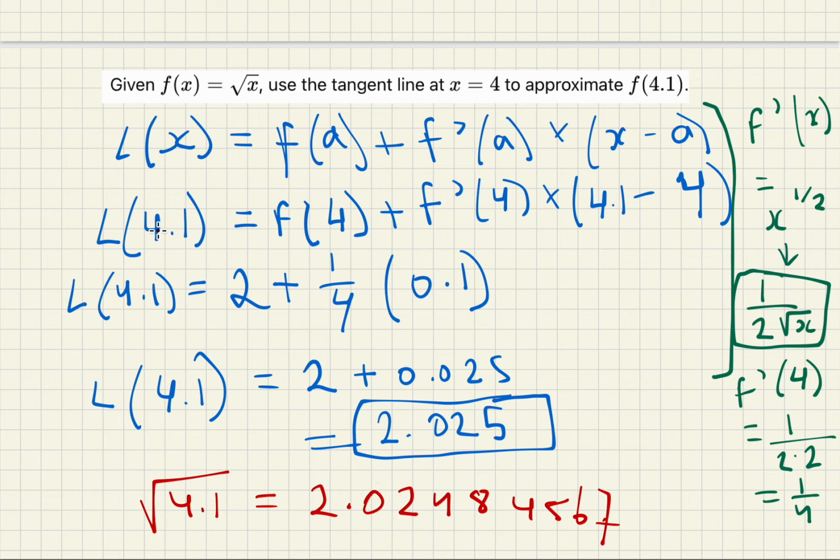And so basically linear approximation is used to approximate a value of the function given to you when you don't have a calculator. So we did all of this work and we didn't need to use a calculator to approximate f at x equals 4.1. At the end, if we somehow managed to acquire a calculator, we could double check our answer, and we found out that it's really similar, both the answers.